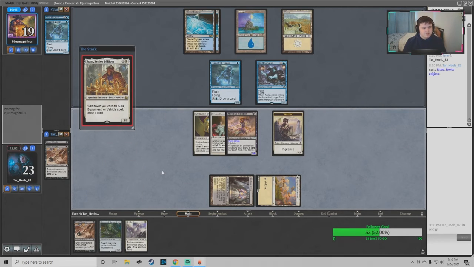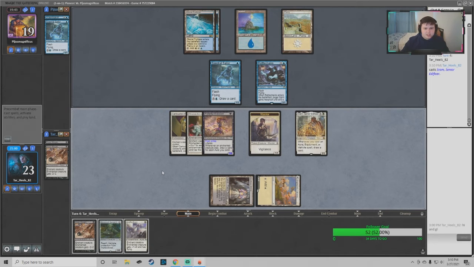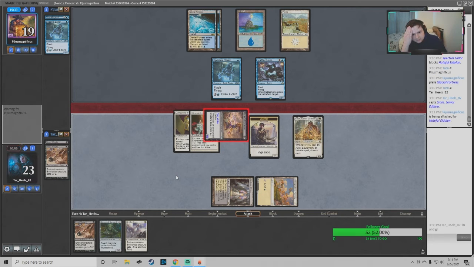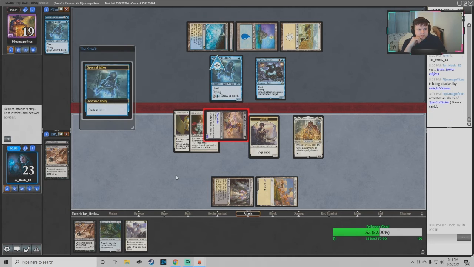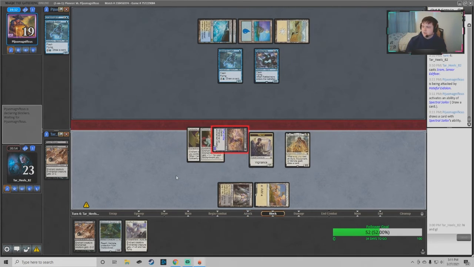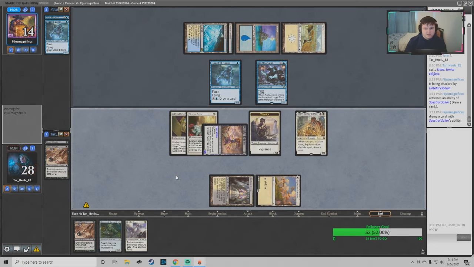So we're going to run out our Saram here. See what they do. They're going to let that resolve. I'm not going to attack with the token this turn because they could have something to do. Yeah, they're just going to draw a card. Now, we didn't know that. They could have flashed in something and blocked our token. So keeping our token on the field is by far the best play there.